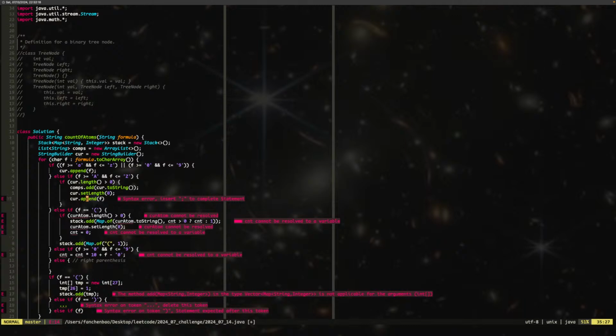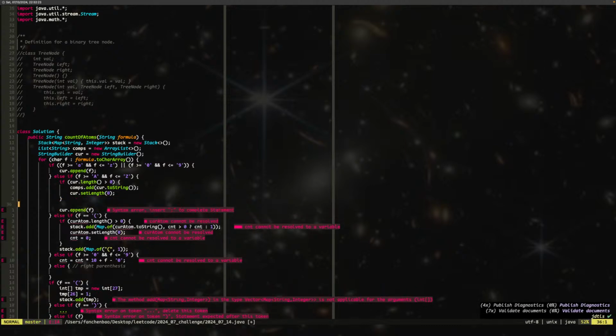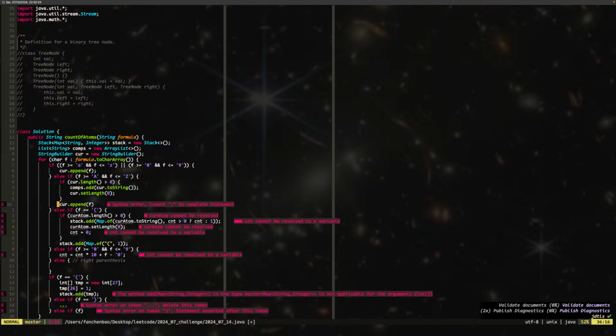If the current length doesn't have anything, then we will just do this. Okay, that's good. Now if it's a left parentheses, then it's the same, right? If the current length is larger than 0, I'll push it in and I'll set it to 0.